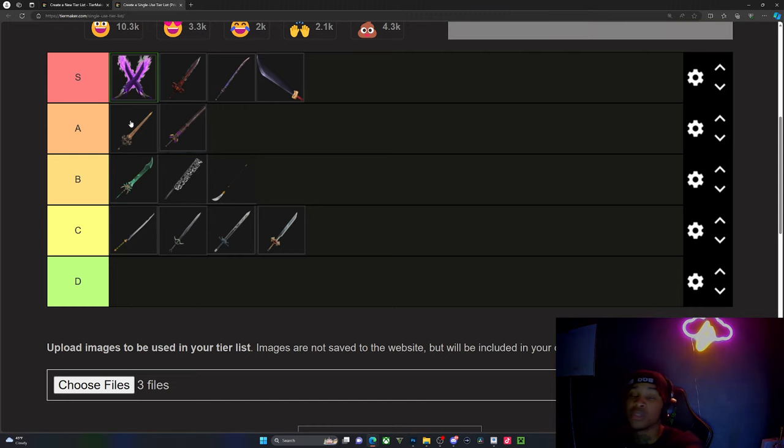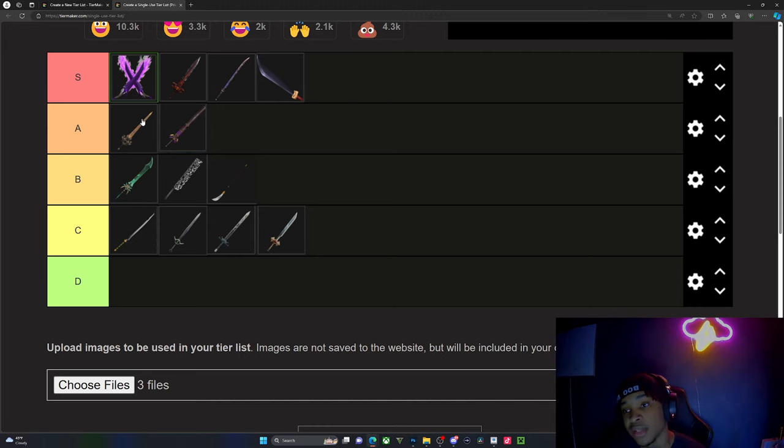This has three moves. This is the only weapon that has three moves and requires you to have 300 sword. It's literally the best sword in the game. The dual cursed daggers are the best swords in the game. I'm not saying damage wise, I'm just saying PvP wise, bro. You know what I'm saying? PvP wise. And then this right here, this has range.